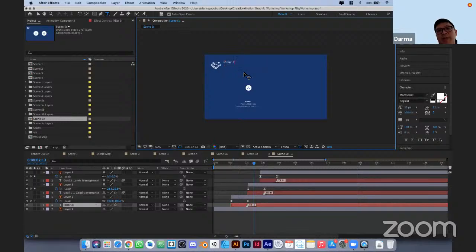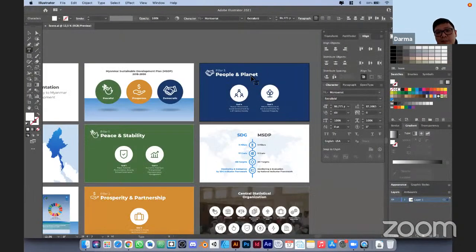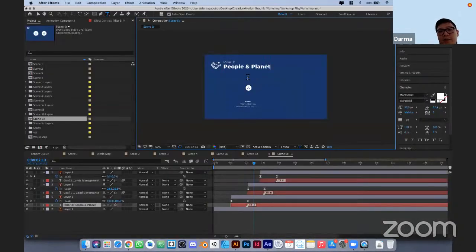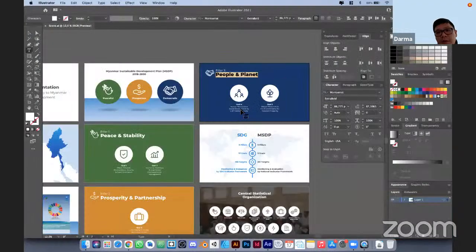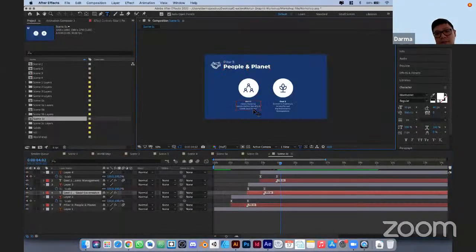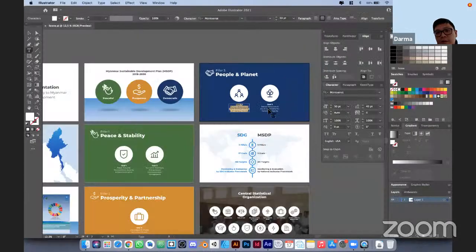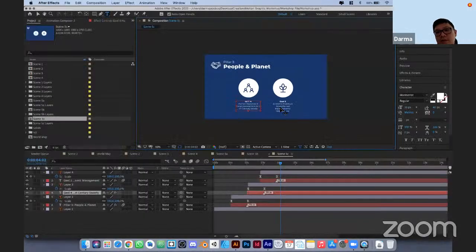Pillar 3, people and planet, put it in there. Goal 4, you just use this one, just paste it in there. And for goal 5 also, just copy paste it, select it, double click, paste it into there.